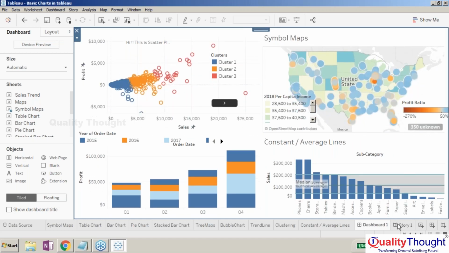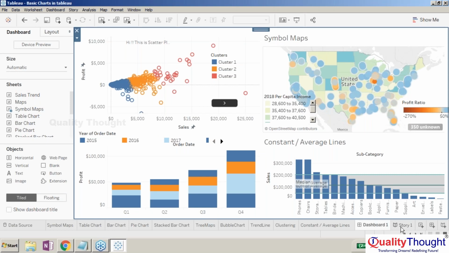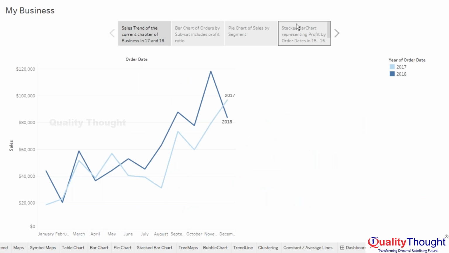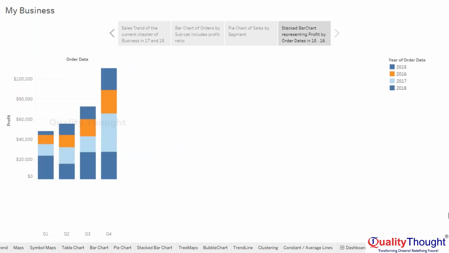Okay, and coming to the story, you can present a story here. You should be able to see the slideshow. See, this is something just like a presentation. You can always try showing the stuff like this.